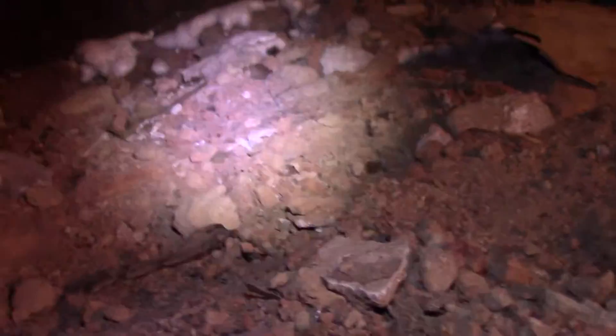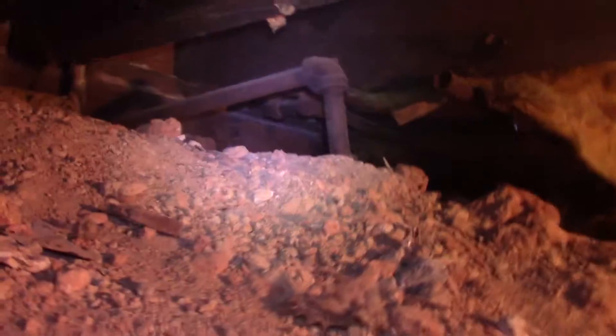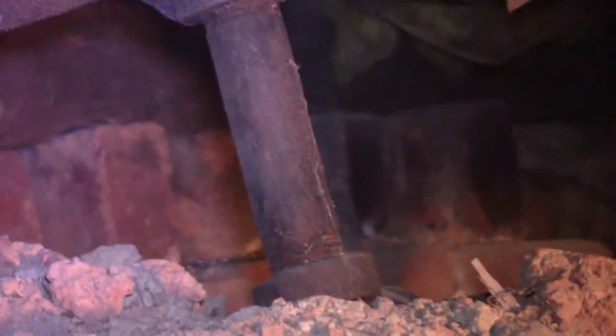Luckily I've got a ladder on this side, and we're on the ladder going out. We managed to get around. I think I'm going to go on the outside and put the foam in, being that it's easier to crawl through there than in here. So that's it for the basement.